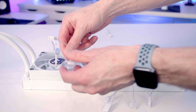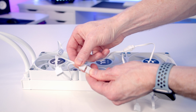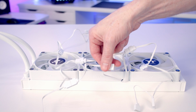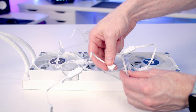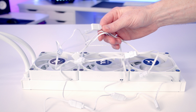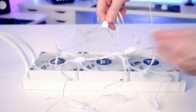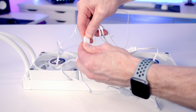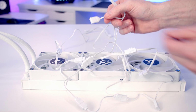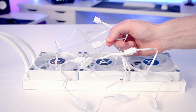It's a similar process with our ARGB connector, so I'm just going to remove the plastic protection and line it up with the next ARGB cable, and then remove the plastic protection from that fan and line it up with the next ARGB cable. Again, we get a nice long ARGB cable to plug into the end, so I'm just going to remove the plastic protection and plug it into place. So this end is going to go into an ARGB header on our motherboard, and importantly, we do have an additional splitter cable to plug another device in, which is going to be handy when we come on to look at our pump.